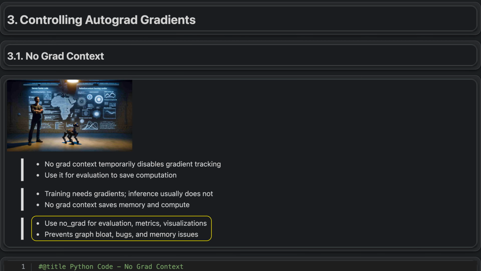When monitoring a model during training or computing extra statistics, it is important to use a context where gradients are not tracked. This keeps validation, visualizations, and metrics like accuracy and loss from affecting the computation graph. If gradient tracking stays on, the graph can grow unnecessarily and lead to bugs or memory problems. Treat these evaluation steps as purely observational, so the training loop remains clean, efficient, and clearly separated from how the model applies what it has learned.